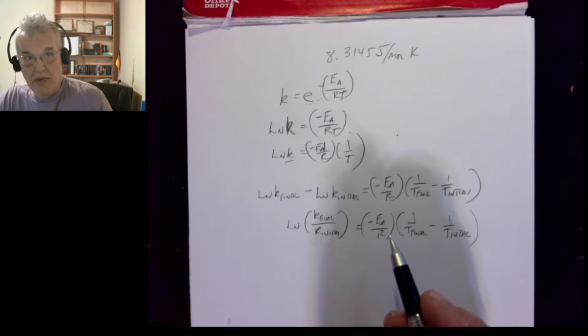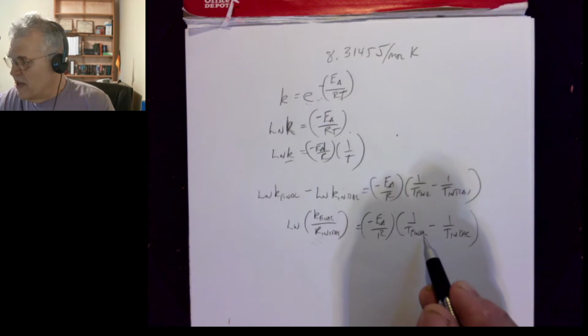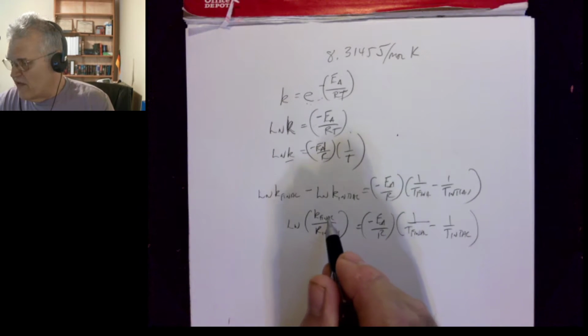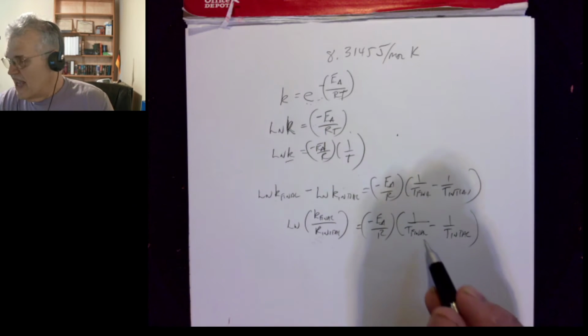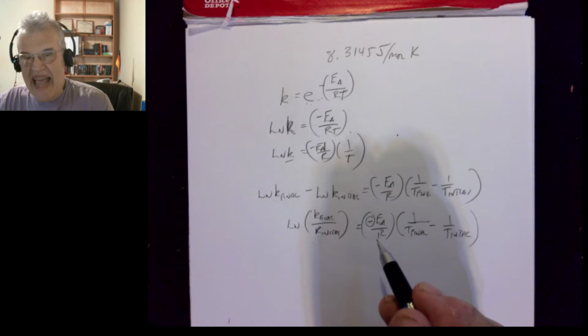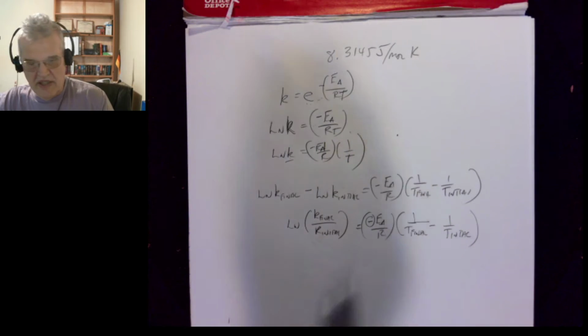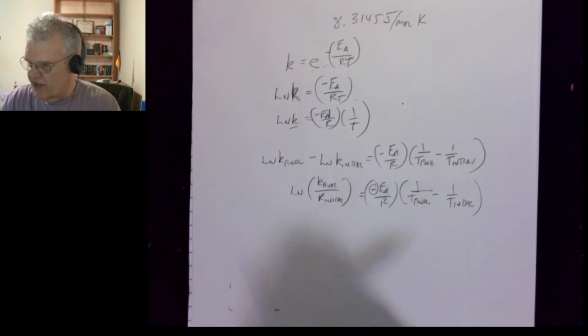Thermodynamics always drives people crazy because you've got to pay attention to the sign on everything. So make sure if you've got final over initial, it has to be final minus initial here. That will give you the negative Ea over R. You don't get a direct calculation of that. Let's do an example and see.